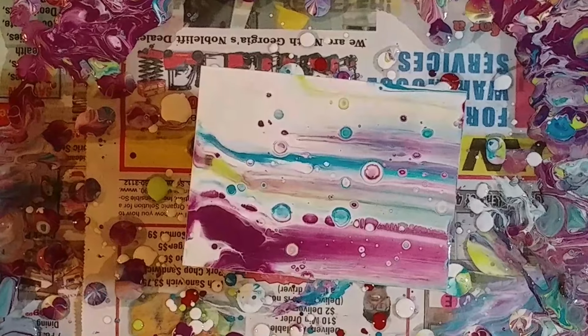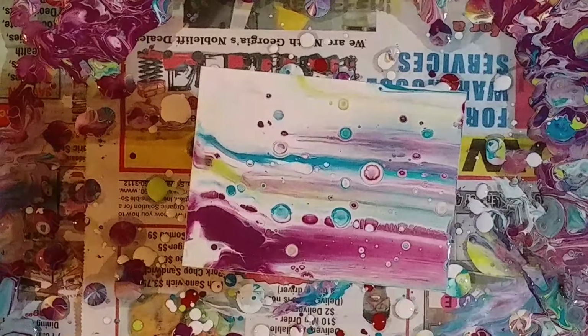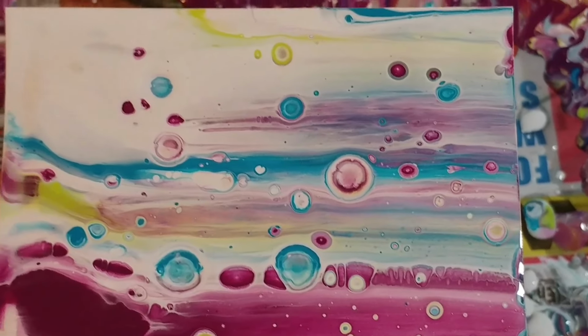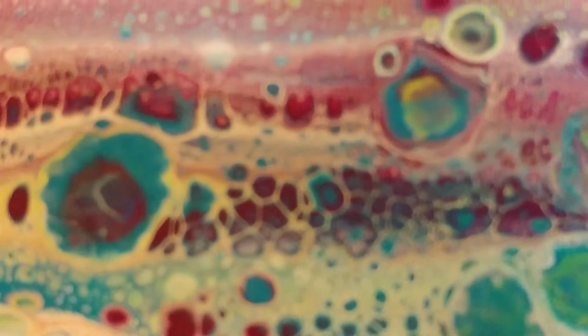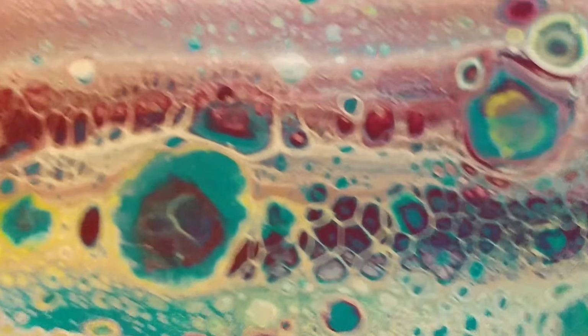Let me get you down real quick so you can see some of these swatches because they're pretty cool. Okay. Yep. These are pretty neat. This is the one I just did. That's not real exciting, so we'll probably end up trashing that one. And that one, look at all the cells. It's just pretty. See if I can get that to focus. Ooh, look at that. Yeah, cool.